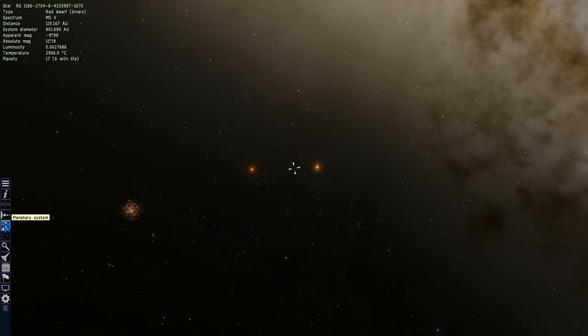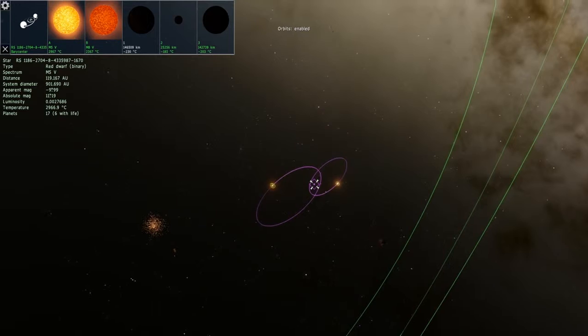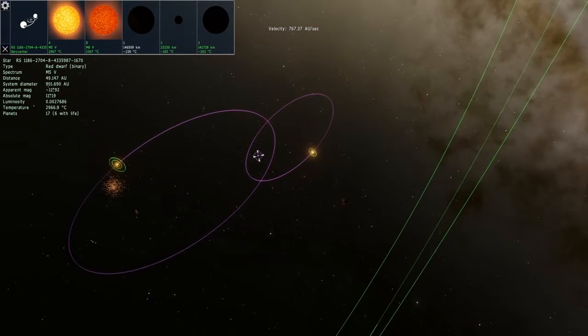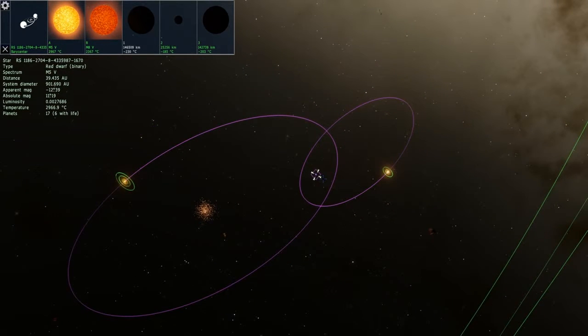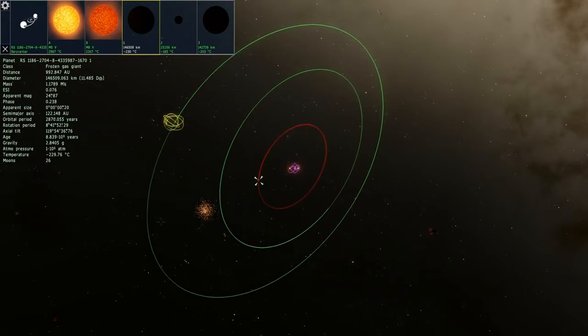So next to that, we have the planetary system menu. This is where a lot of work gets done for me finding life. So this will select every body that's parented. Let's turn on orbit so this makes more sense. Every body that is parented to the selection. So right now, our selection is the center of these 2 stars. And it looks like there's actually multiple bodies. These must be brown dwarfs? Frozen gas giants? Yeah, these are way out there, just outside of the star system.